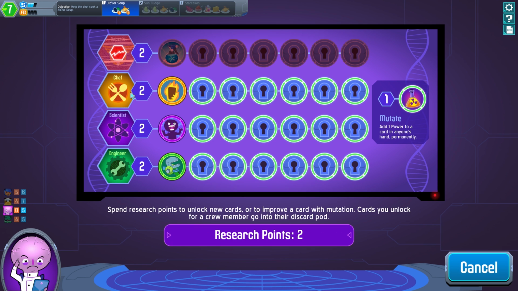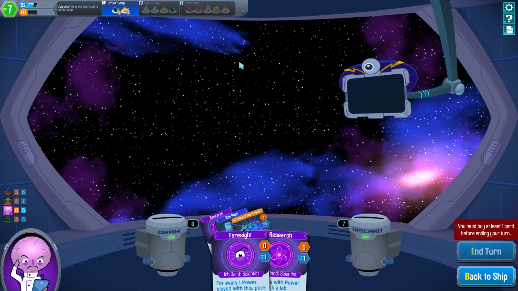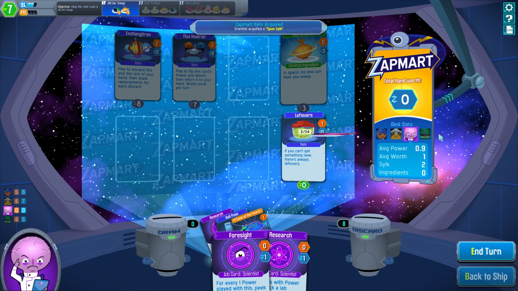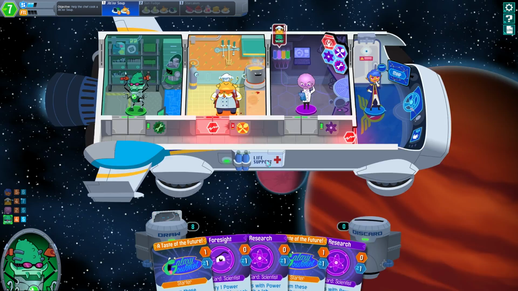And so every time you research something, you can see it goes up. So research points, it costs 2 now to unlock any of these. So we're going to unlock the engineer in the hope that you get something good. Duct tape is great. And carry on. And we'll take the spun silk, because, again, silk is very useful. And draw some more.